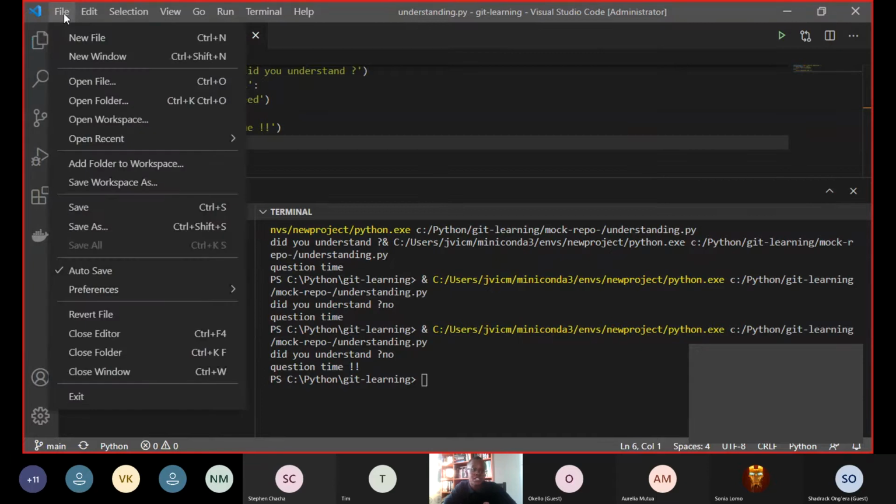We want to open this folder that we created, where our code from GitHub has been downloaded. So we go to Open Folder.